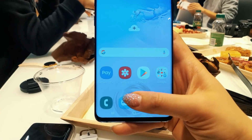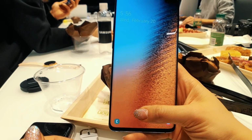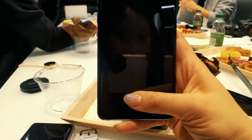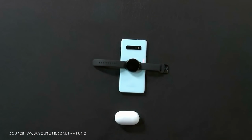but it won't be a problem once you get used to it. If you use the always on display, it should help guide you to the exact location also. In terms of unlock speed, it feels a tiny bit slower than regular scanners, but works really well otherwise. No complaints from me. PowerShare allows you to wirelessly charge other devices using your phone.